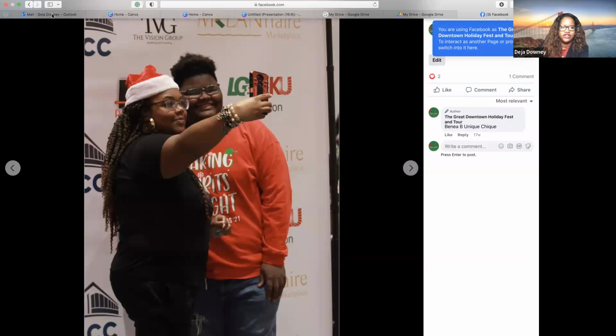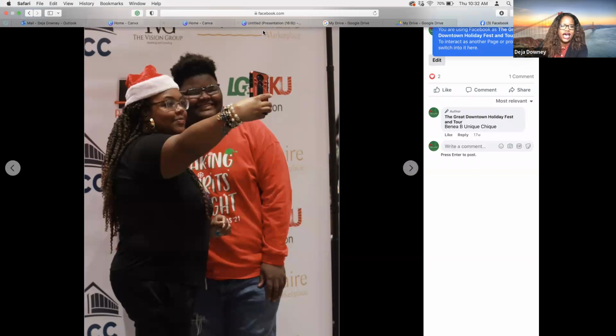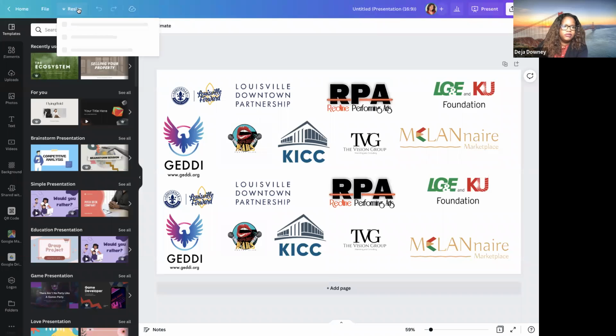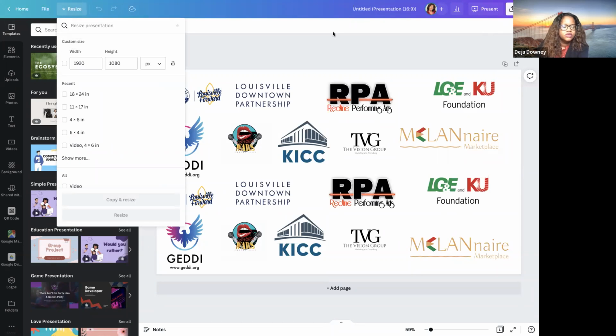So the big question is, when creating something that large, is it sized properly to be printed? And that's where you would come to the resize portion inside of Canva. And you would change the inches to what you may need. Now, if it's inches, there are 12 inches in a foot, so you might have to convert it that way. But you could just resize it, and it would keep all of its quality as long as the logos are vector or also in PNG. But in most cases, people's logos are probably in PNG or have been vectored. So you can just upload it and then download it. It keeps all of its quality.